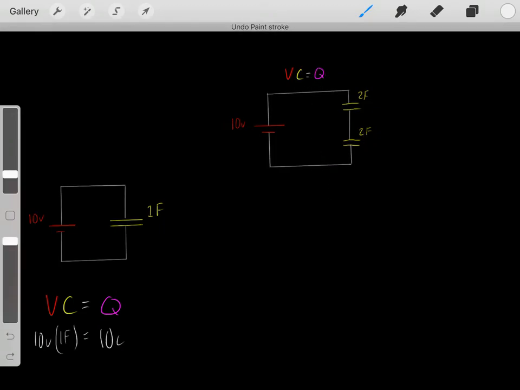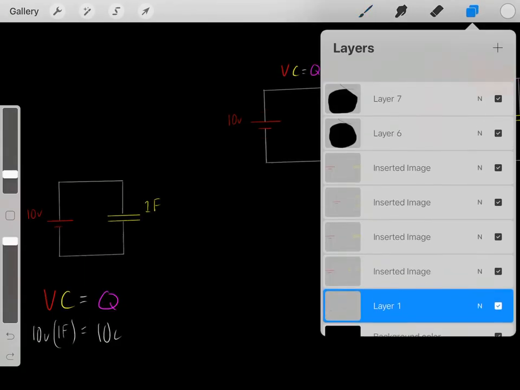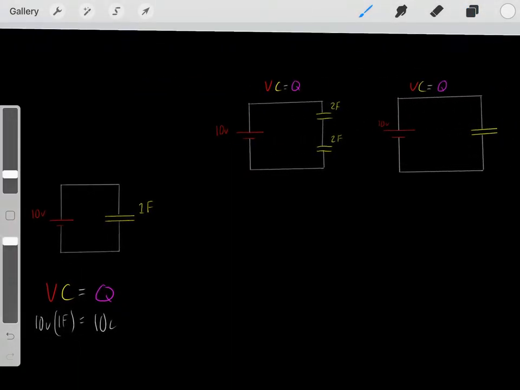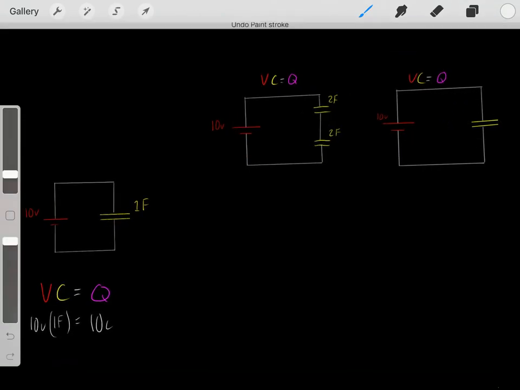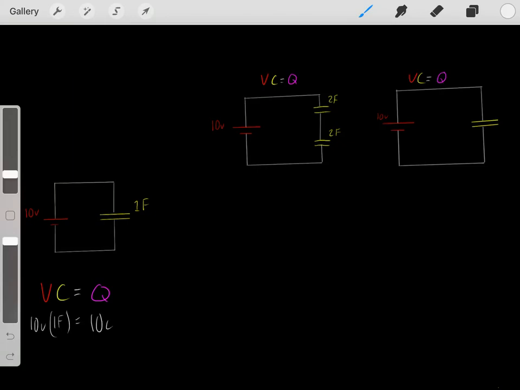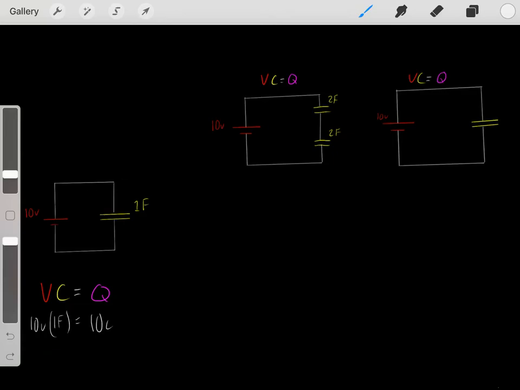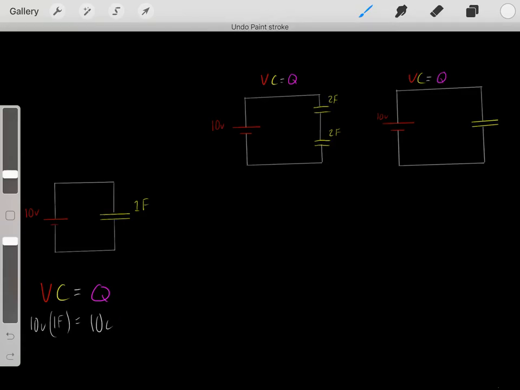And what's that total capacitance of the circuit that we plug into this equation to find the charge on the capacitors? Well, again, the rule of thumb is essentially you redraw the circuit. You redraw the circuit with one capacitor that's equivalent to these 2 capacitors in series, where you would find what these 2 capacitors are equivalent to. And then once you can find that, you can find the total equivalent capacitance of the circuit. So how do you find the capacitance of 2 capacitors in series?